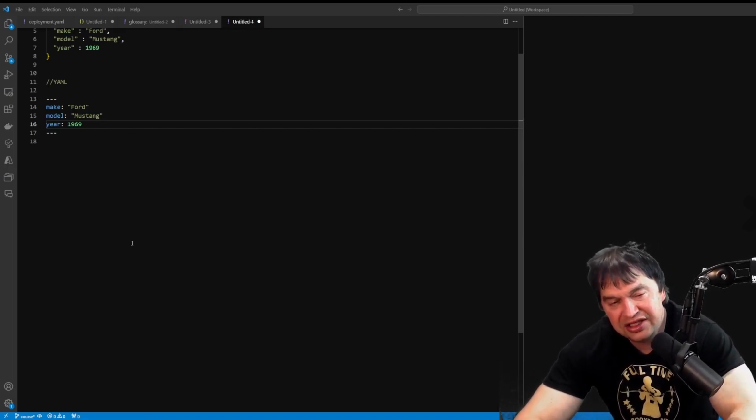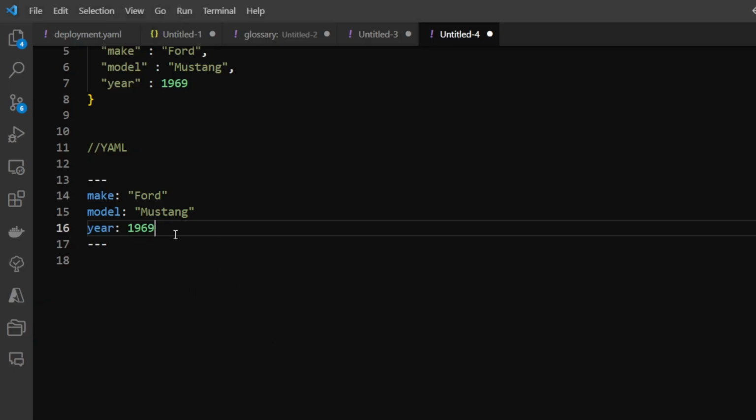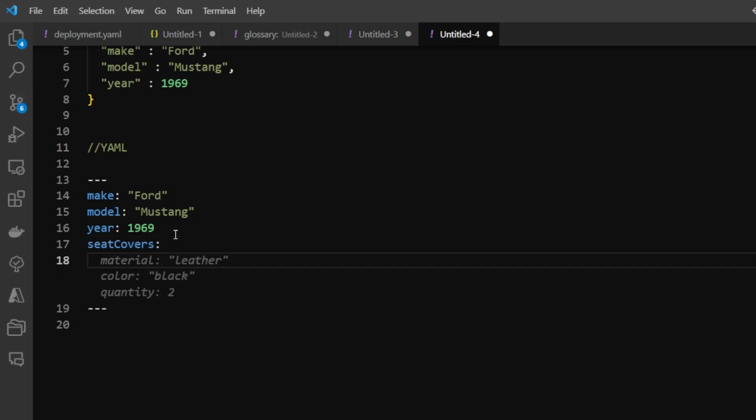It's also important to know that in XML, JSON, and YAML, we can always have nested objects as well. And this is where JSON and XML become a little bit harder to read. For example, in this car object, if I wanted to create another object inside there for, let's say, something like seat covers, right? We could create an object called seat covers under the car and then specify what type of seat covers this car has. So material is leather, it's got black seat covers, and there are 2 with this car because this car may be a 2-seater. So this seat covers, you can see it has no value on this right hand side.